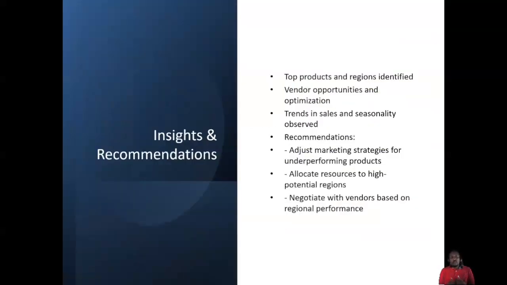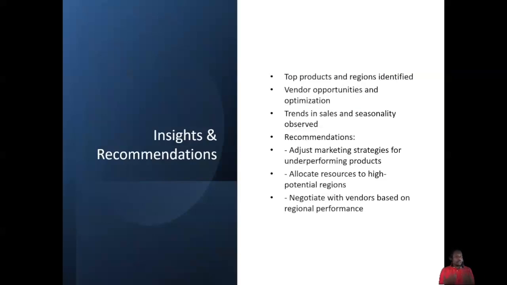Then, what are the insights? And what are the recommendations that we can gather out of this? So we can still look at the top product and the regional-based identification, opportunities and optimization, trends in sales and seasonality observed. And for the recommendations, we adjust the marketing strategy, allocate resources to high potential regions, and negotiate with vendors based on the regional performance. So those are some of the recommendations that we can look at.